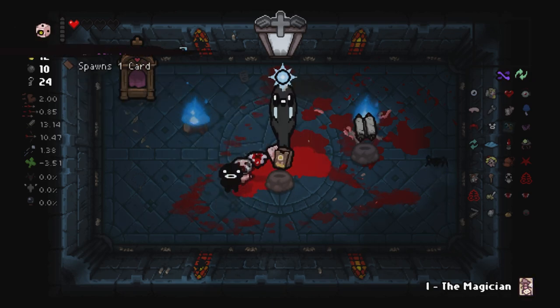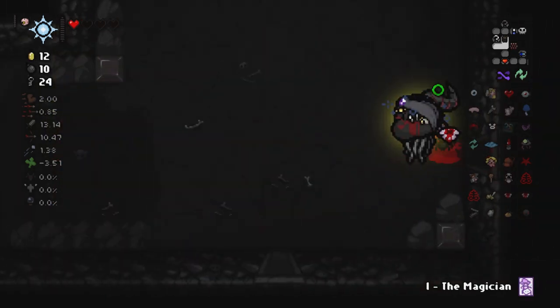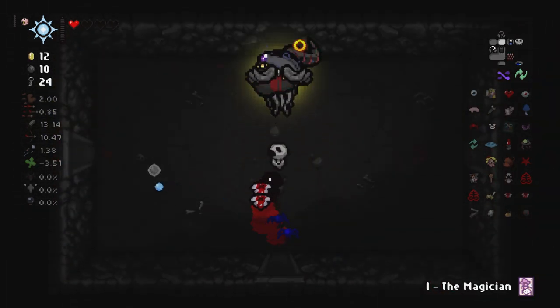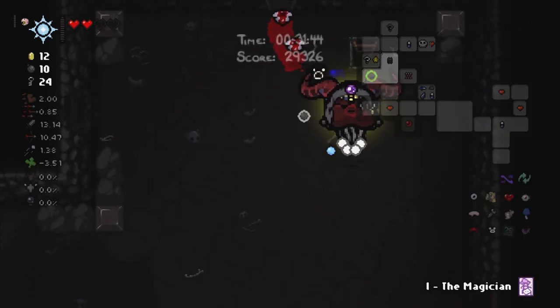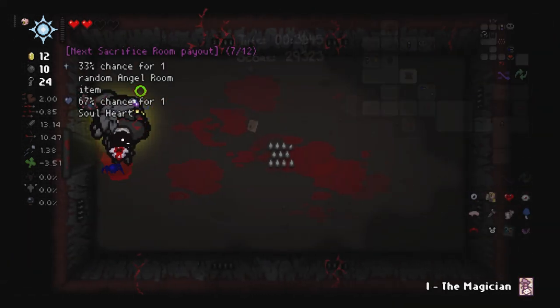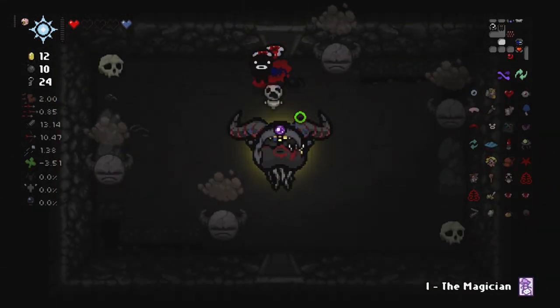Well, actually, thank you. Here's what we can do. That's not what we were hoping for. Yes, but with Eden's soul, we can take that into our secret room on the next floor. Let's see here, fellas. Can we get an angel item? Nope, get the soul heart. I'll keep the soul heart for now. Run down here, make sure we get some more health.